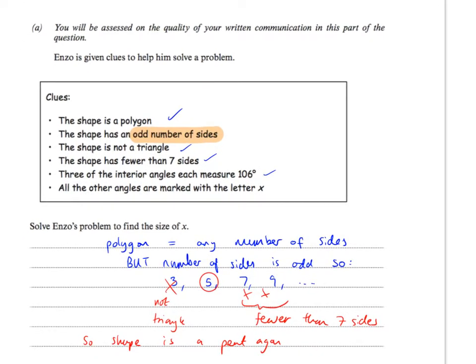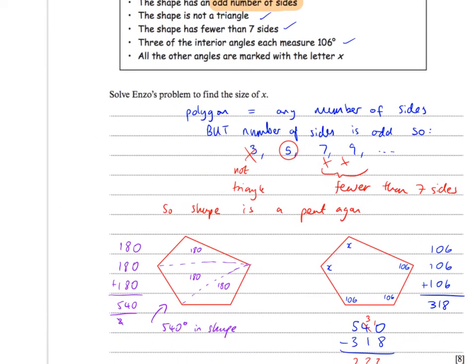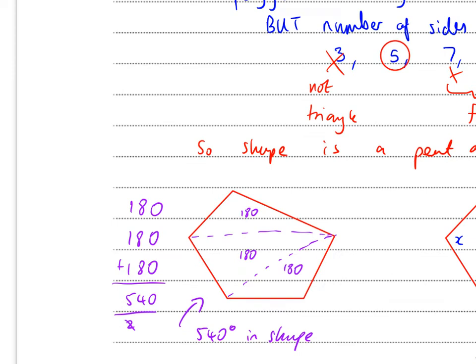Good. Okay? Now from there, drawing pictures is massively valid in terms of your written communication in maths, okay? If I don't understand something, I'll probably try and draw a picture to try and work it out, okay? So my picture by here, I've shown you there how I worked out this 540, but what Lewis knew, that fact that he quickly recalled, said, well, it's just going up 180 every time. That's absolutely true. Okay? If in doubt, if it's got a big number of sides, just try and chop it into triangles and just add up the triangles, okay? Don't have to write it like this. It's more than acceptable to just say there are 540 in that shape and not prove it. You're allowed to just know that.